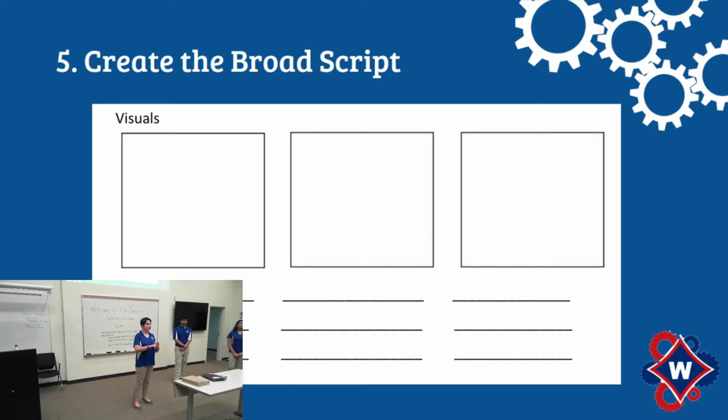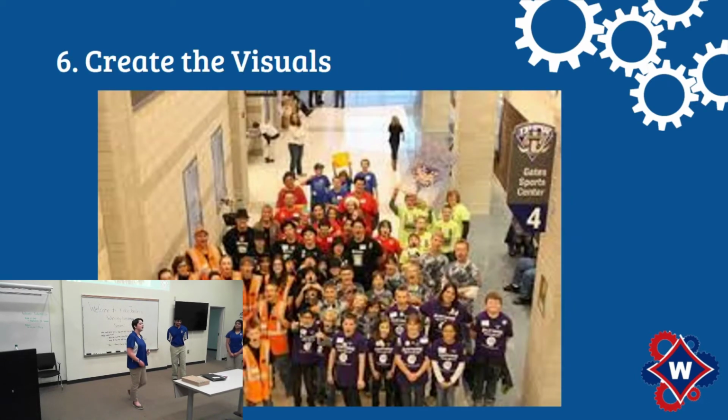The first slide might be the intro. The second slide, introducing your theme. The third slide, this is the first part of my theme, and here's the first 3 things that I want to talk about. After you create the broad script, that's when you want to create the visuals, so you can tailor your more refined script to what you're showing the judges.